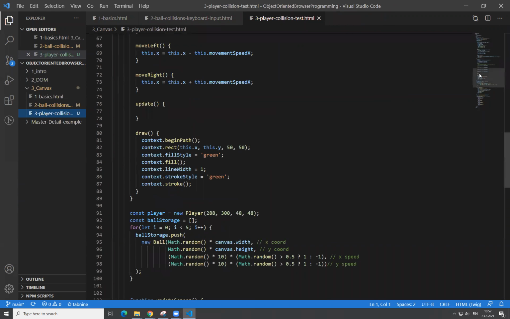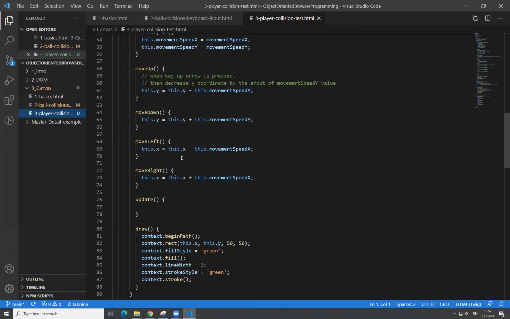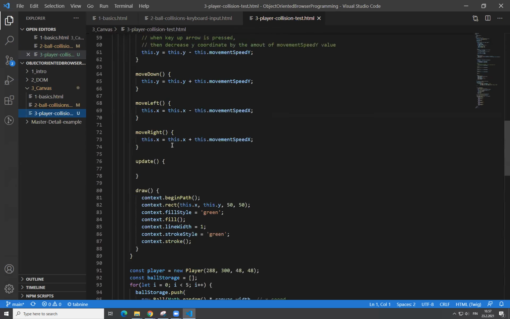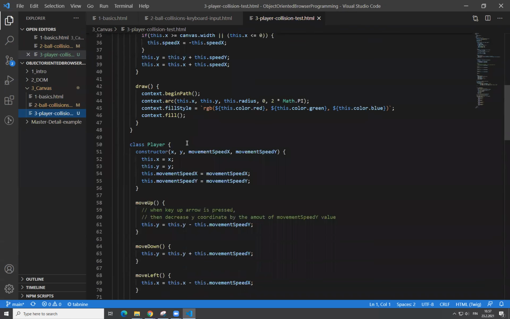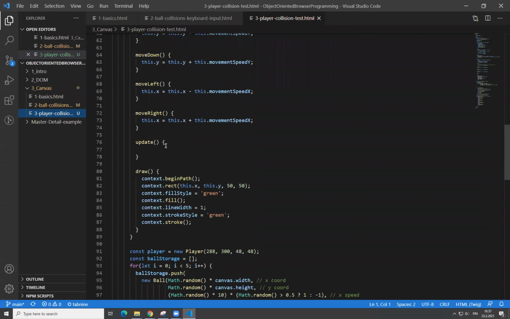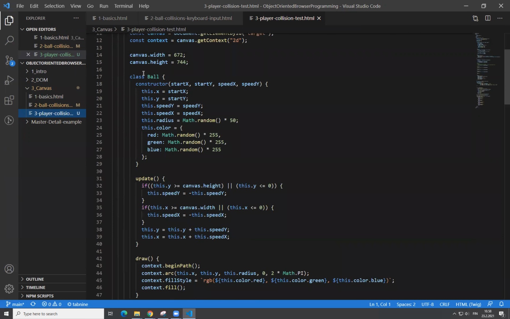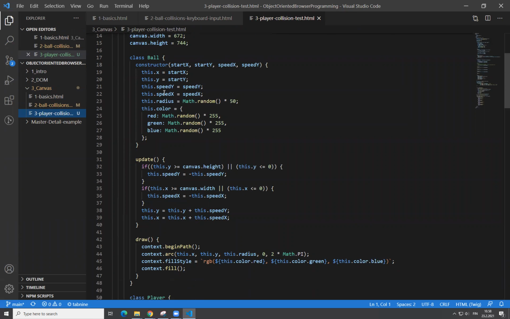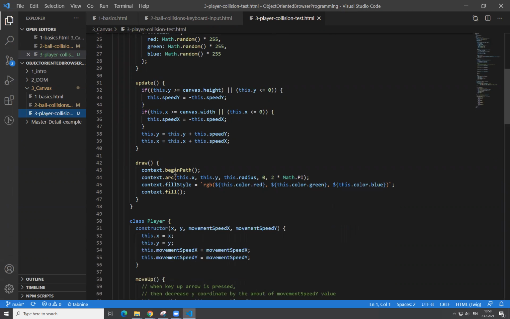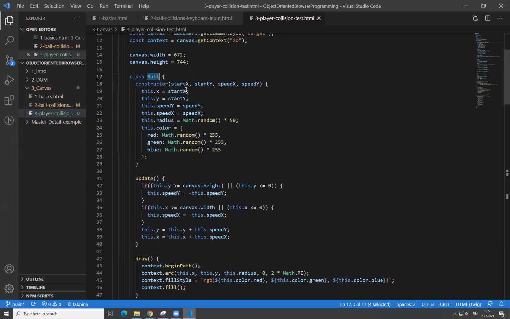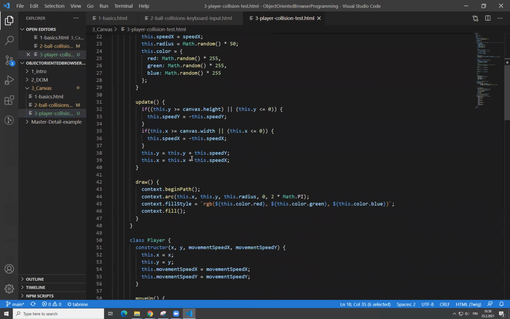Here you can probably see that there is some amount of duplication between this player and ball, because both of these player and ball classes have the same kind of parameters.